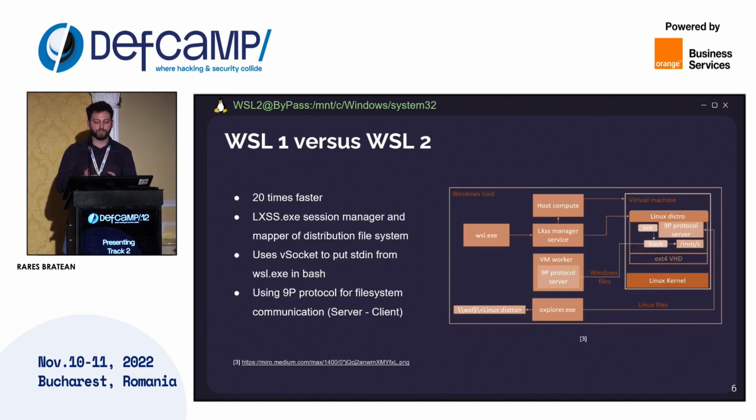So if we look a bit inside of it, how it works, we have 3 components. The first one is the WSL.exe, which is the interface where the user can interact with it. What it does is take the stdin and put it in the bash using vsocket. Then there is the LxManager service that does the conversion between the file systems and keeps count of the Linux distributions. There's the host computer that does the emulation of the Linux kernel, but also starts the virtual machine.